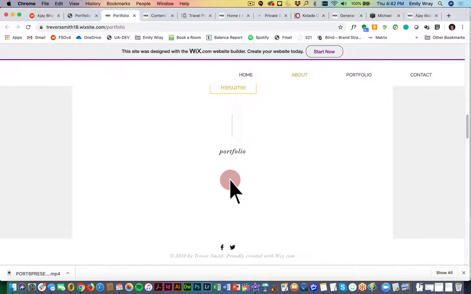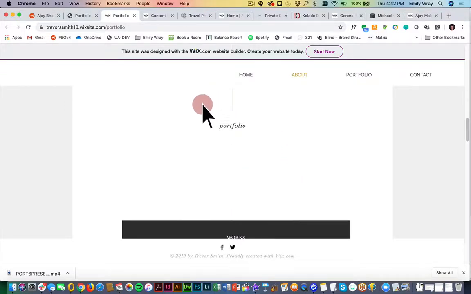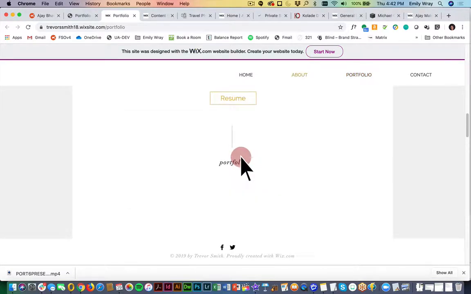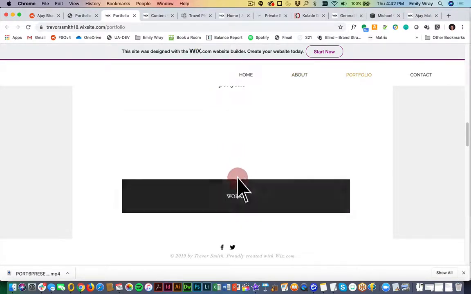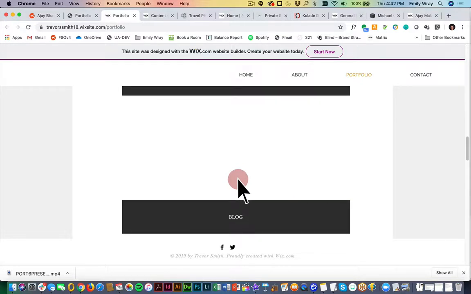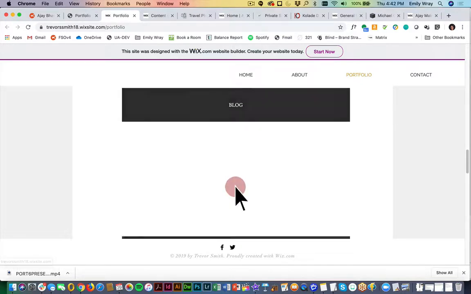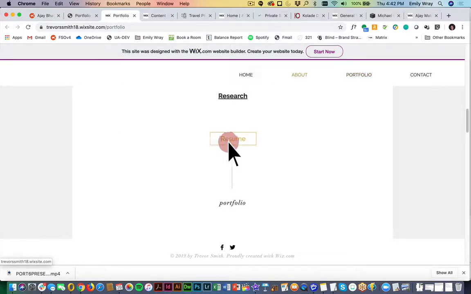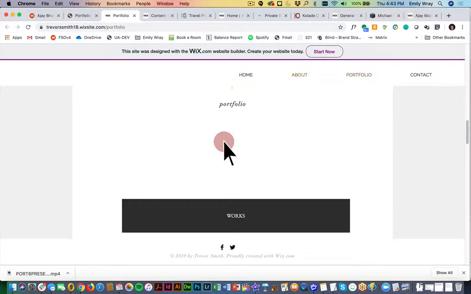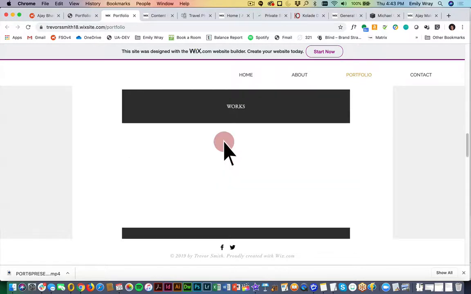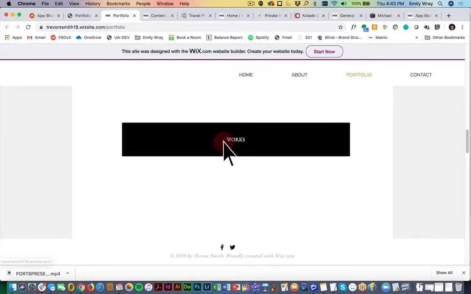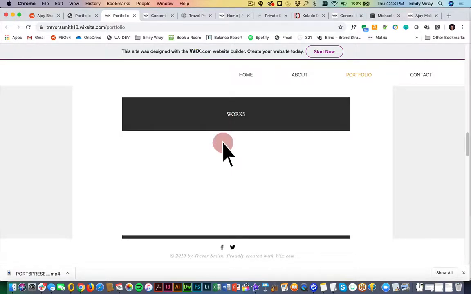Here, we're going to look at your portfolio, right? There's a lot of empty space. There's a lot of scrolling going on here. So I'm not quite understanding what happens to go from portfolio to works. That seems like it's clickable, and then blog is clickable, and then branding is also clickable. There's a lot of space in between these, and it's like, wait for it, wait for it, wait for it. Oh, but you have to click to get it. So you're setting it up, but really making your viewer work for it.